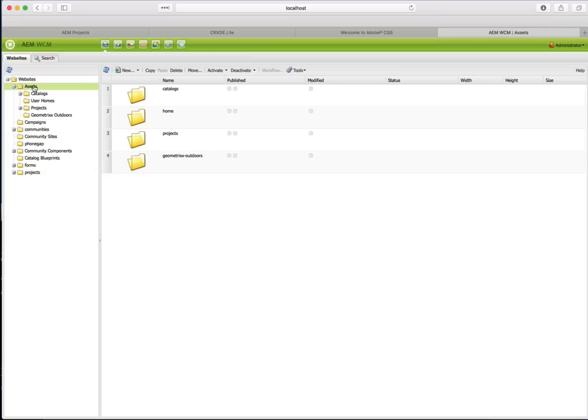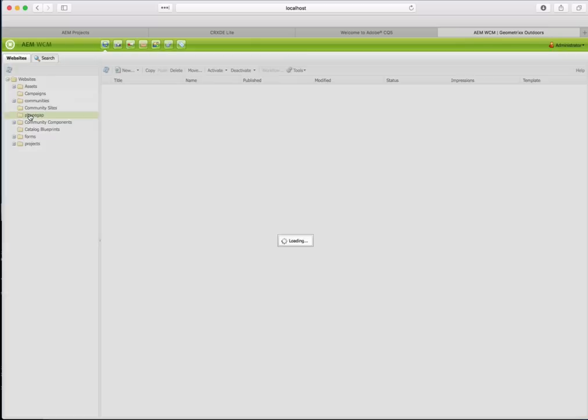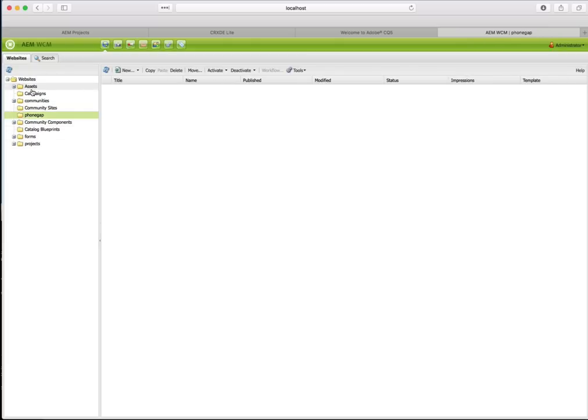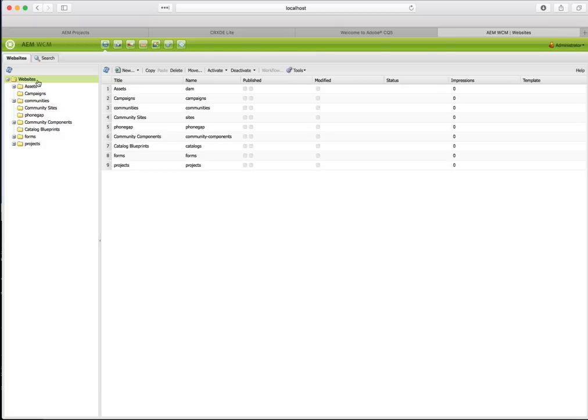So in order to create a site, this stuff in here, these are not really websites per se, but they are. These are really just pre-built pages that existed for, actually a lot of Geometrixx stuff is still out here, even though the pages have been cleaned up, like PhoneGap and all this other stuff. This is actually used later when you want to create mobile applications through PhoneGap, or you need to use Adobe Forms or whatever. We're going to create a website here.